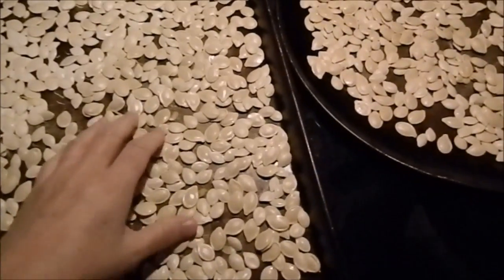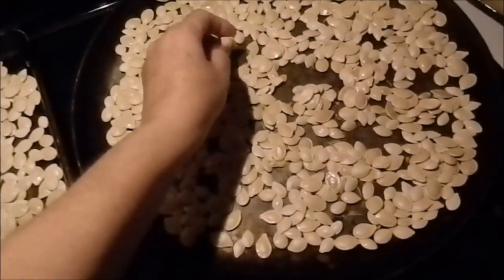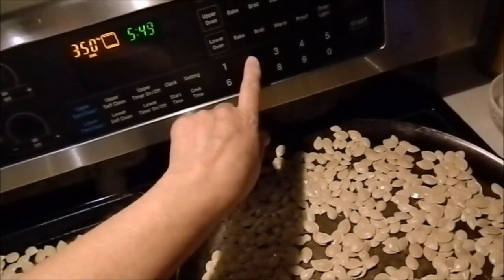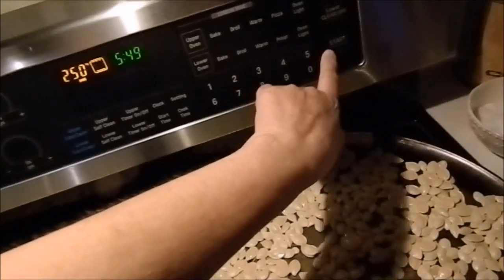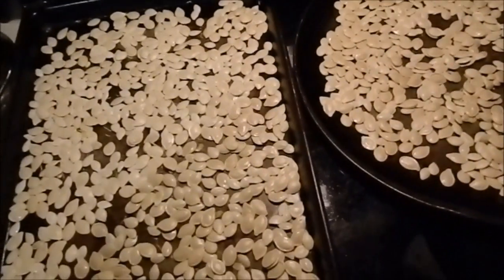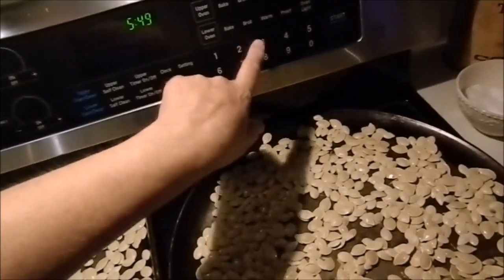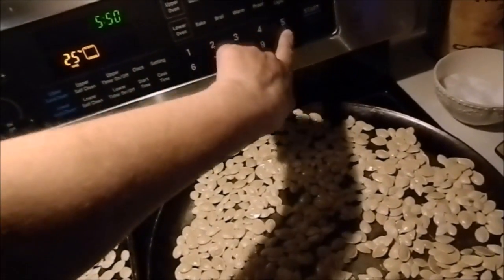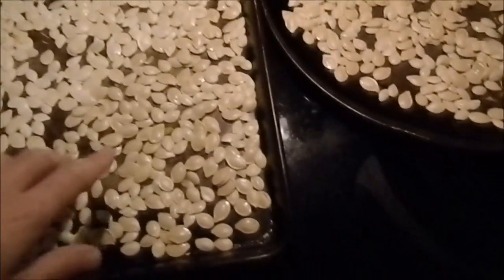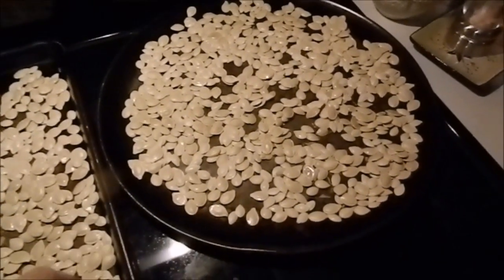We carved pumpkins yesterday, and we've let the seeds dry out a little bit, and I'm gonna bake these here in just a little bit. Actually, I need to put it at the bottom because I have two racks over there. So we're gonna roast pumpkin seeds.